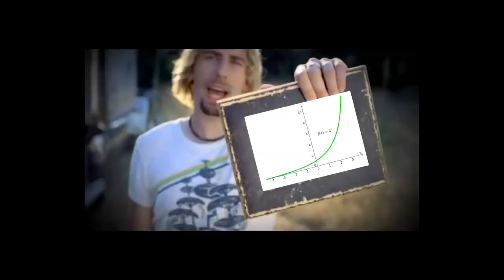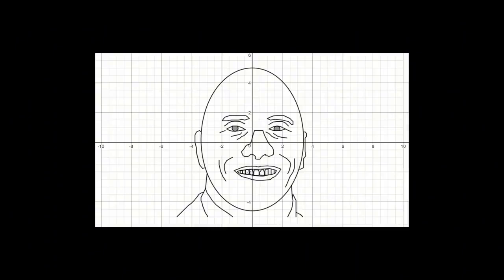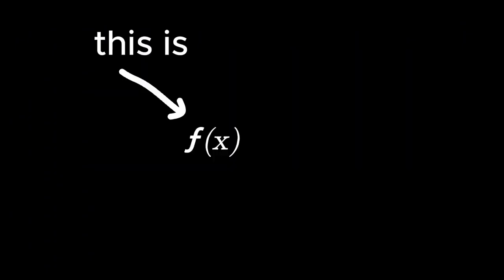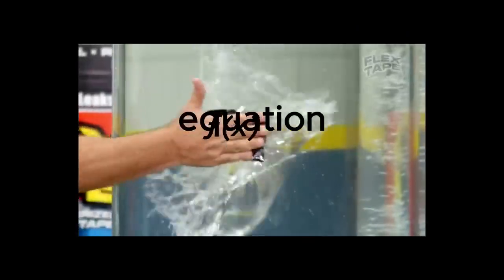All that talk about graphs and functions, I think it's about time we talk about calculus. Using a function, we can understand the change in motion in whatever your imagination can come up with. This is f of x, and this is an equation. Put them together, and then they become a function.